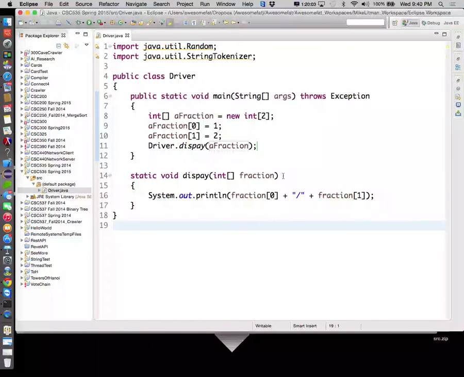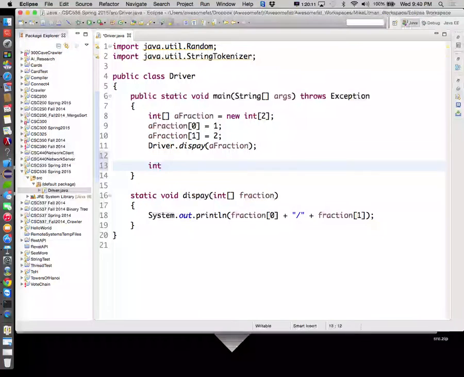Now I'm going to show you a little shortcut here with arrays. I'll go ahead and define another array here. I can say int array, another fraction, is equal to 1/4.